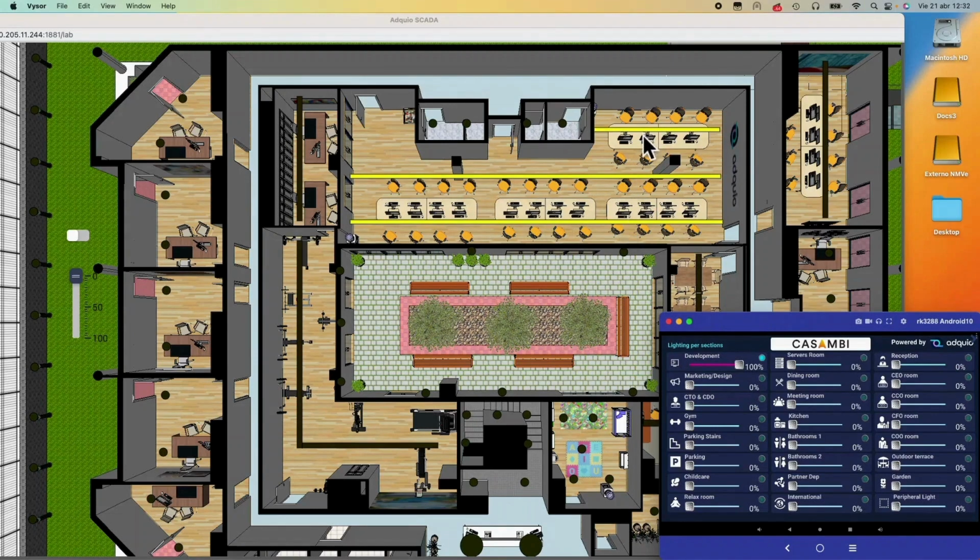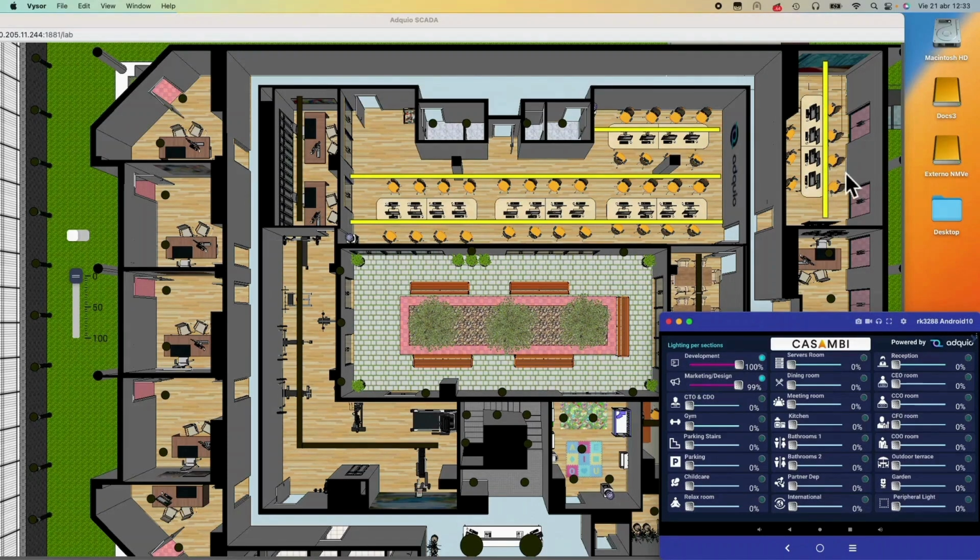Then we see that they respond almost immediately and that the level of regulation can be observed directly on the SCADA. Let's, for example, change the lighting of the marketing room, which is right here. We are also going to put it at a fairly high percentage, approximately 70, 100%, and 100%.